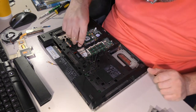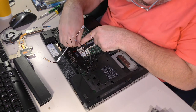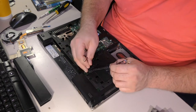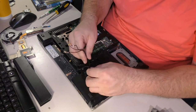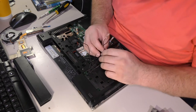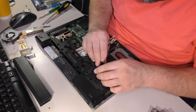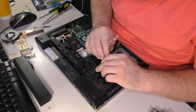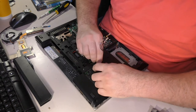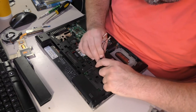The connector is so tiny for this. It's astonishing if I can get anything at all. There we go. Okay, I don't remember the order that these wires took, but I do remember that some of them were not in the order that I would have expected. To get them all to go in flat is going to be a chore. Keep them all in a row, and we just slide that row under the tabs. Will we get cabling Nirvana? Probably not, because that's not the way my life works.